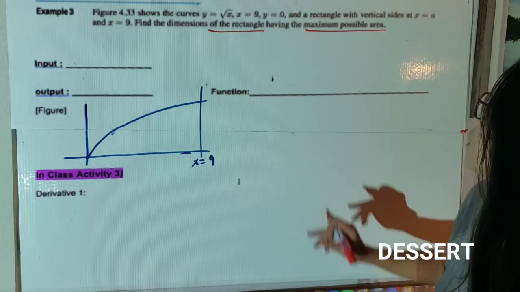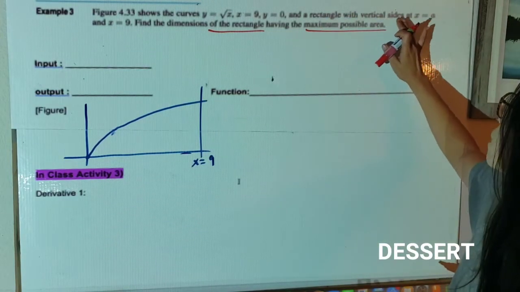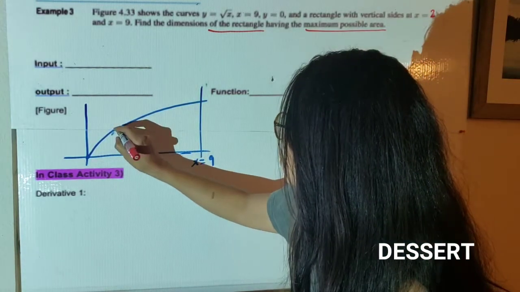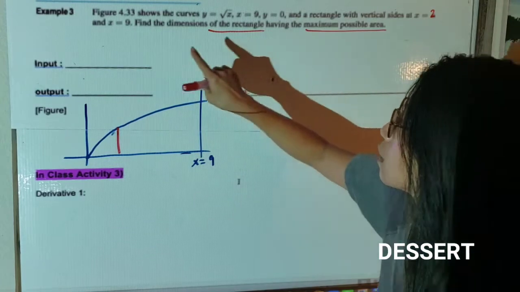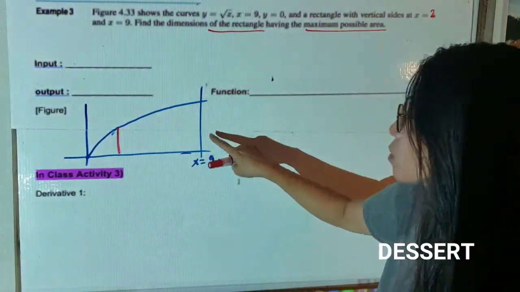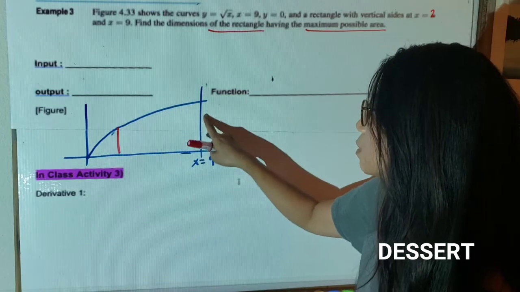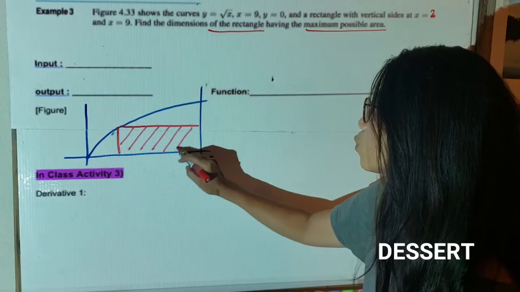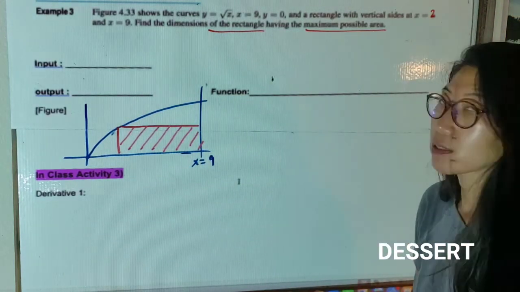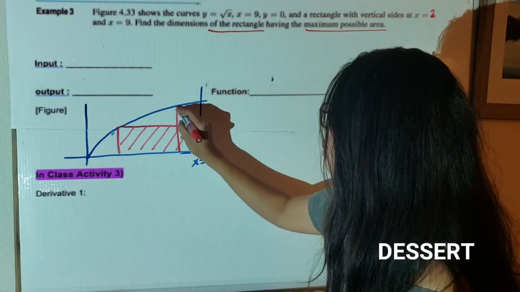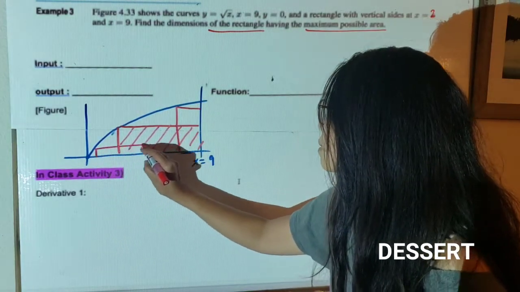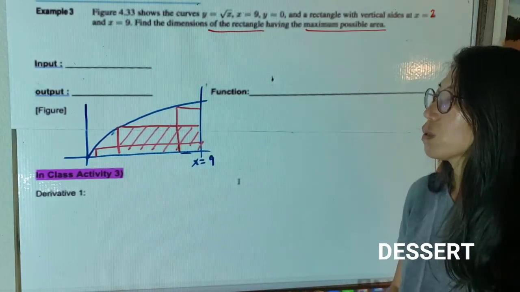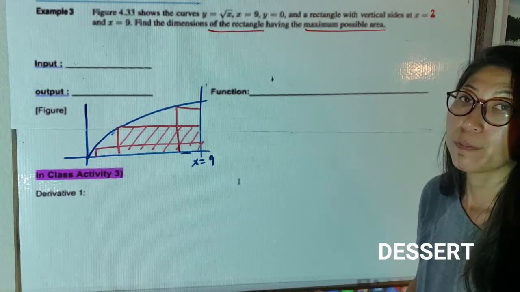Then it says the rectangle with the vertical side at x equals a. So think about x equals 2, then it's going to be 2 like this, right? And then x equals 9. So this is the side, and we want to figure out the area of this one, which will be maximized. As we saw, you can make your rectangle this way, or this way. Do you see that all these 3 cases have a different area? So we want to see what point will give me the best.